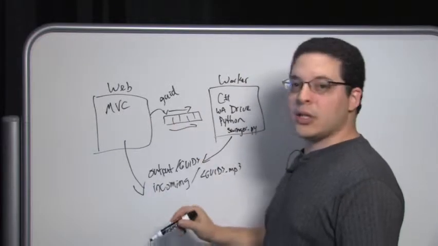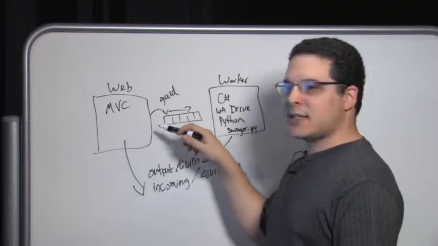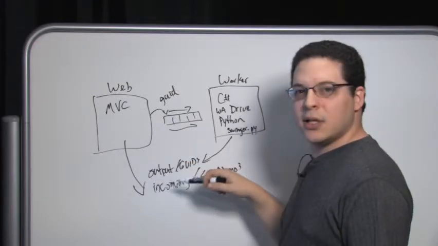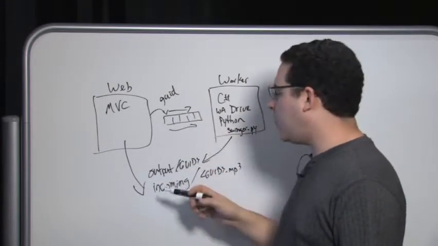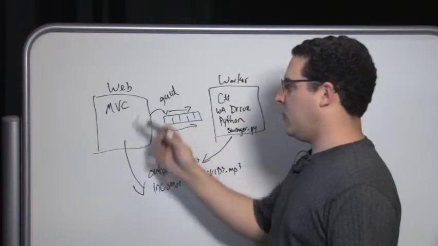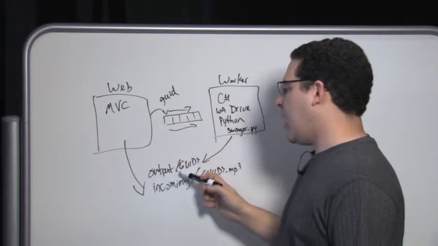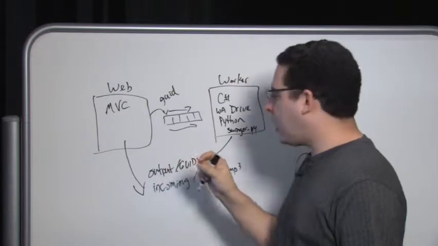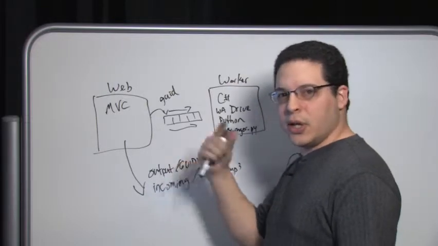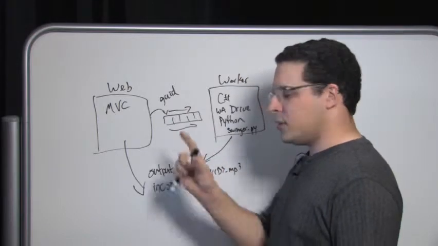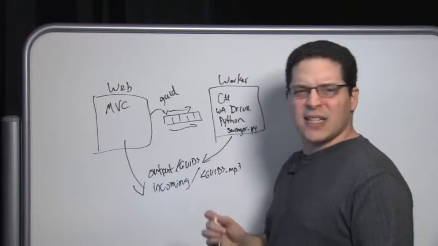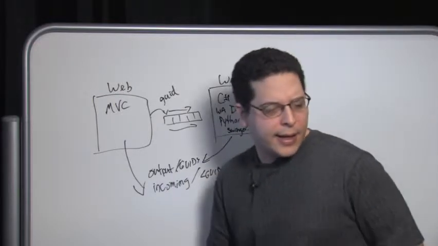Then in that MVC code, there's a little bit of AJAX stuff going on that basically polls to check if this file exists. It just keeps checking blob storage through the MVC role. It calls a method here that checks, and if that output exists, it replaces it with that little Silverlight-based MP3 player. If it doesn't exist, it just puts a little progress indicator there. So that's basically it. That's the technology.